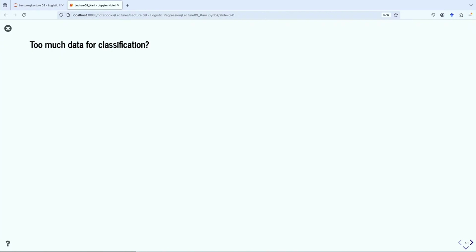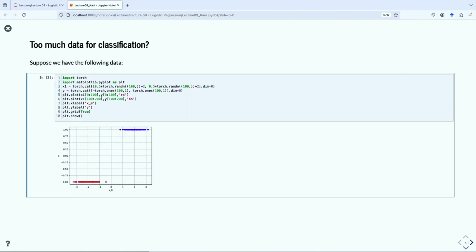So linear classification. Suppose we have the following data, and we're just representing the data a little differently now. It's not that different. But again, we have some x values, and then we have their targets. In this case, we defined a synthetic data set where when the x values are positive, the out values are positive. When the x values are negative, then the out values are negative.